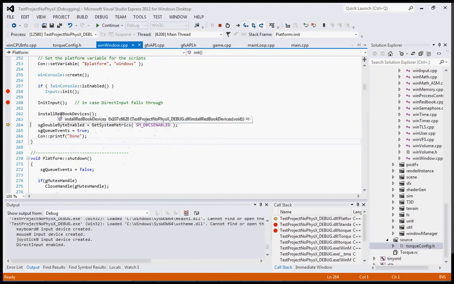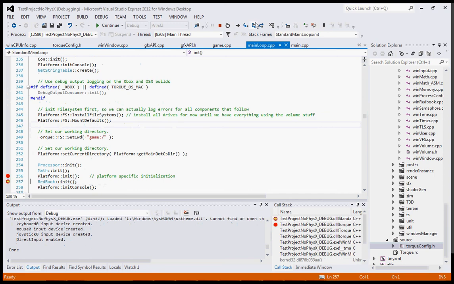So after we install the Redbook devices, SG double byte enabled. Get system metrics. Okay, so I get it.